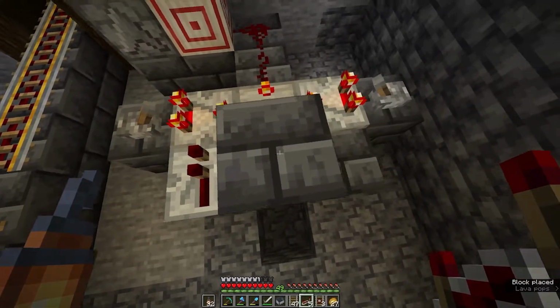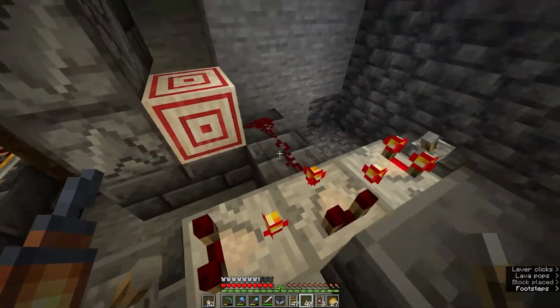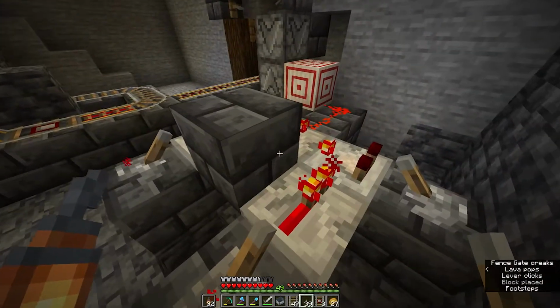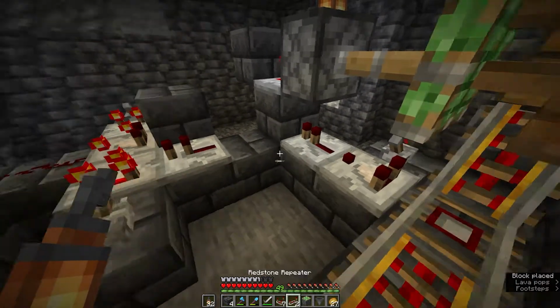Putting in the last pieces to the AND gate. This should function. Let's test it. Grab a lever. Turn that on. It's still off. And in theory, if I turn this on, that works. Amazing. The cart release is ready. Now it just needs to get hooked up to the AND gate.